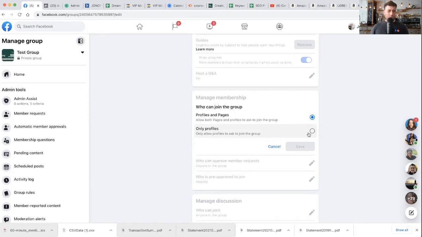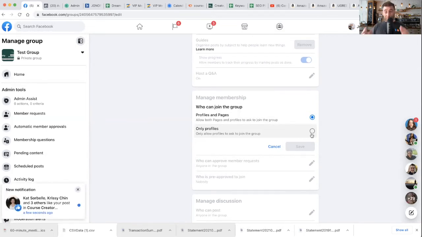And you may be thinking, well, hold on, Jono, but there's other pages in here. They've got their page in there. And look, there's a number of reasons why that happened. Maybe they used to allow pages and then they stopped. Maybe they allowed pages for a certain amount of time. Maybe one of their friends said, hey, I'd love to join it as my page. Can you let me in? And they let them in for that reason. So there's a few little ways you can still work your way in. But if they've selected only profiles, there won't be the option to join as a page.